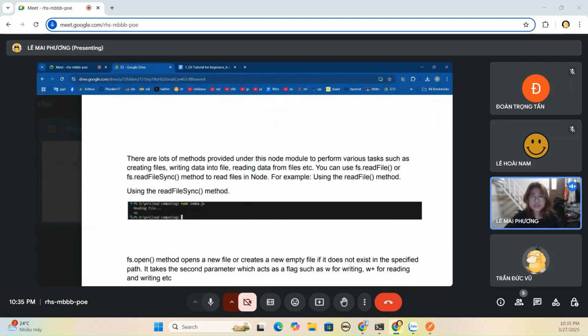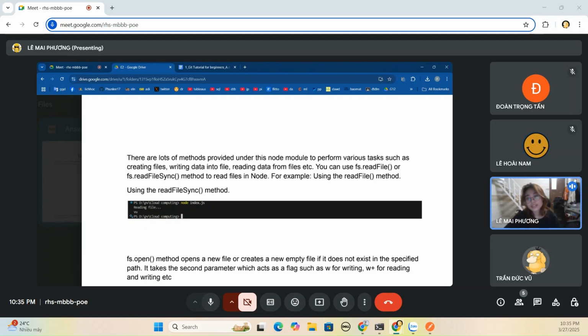There are lots of methods provided under the fs module to perform various tasks such as creating a file, writing data into a file, and reading data from a file. You can use the fs.readFile or fs.readFileSync method to read a file, for example using the readFile method.